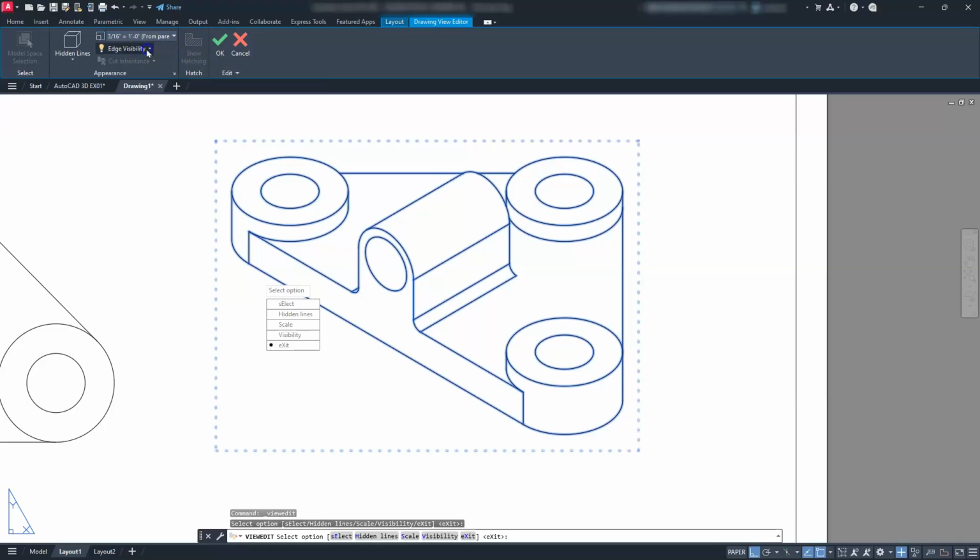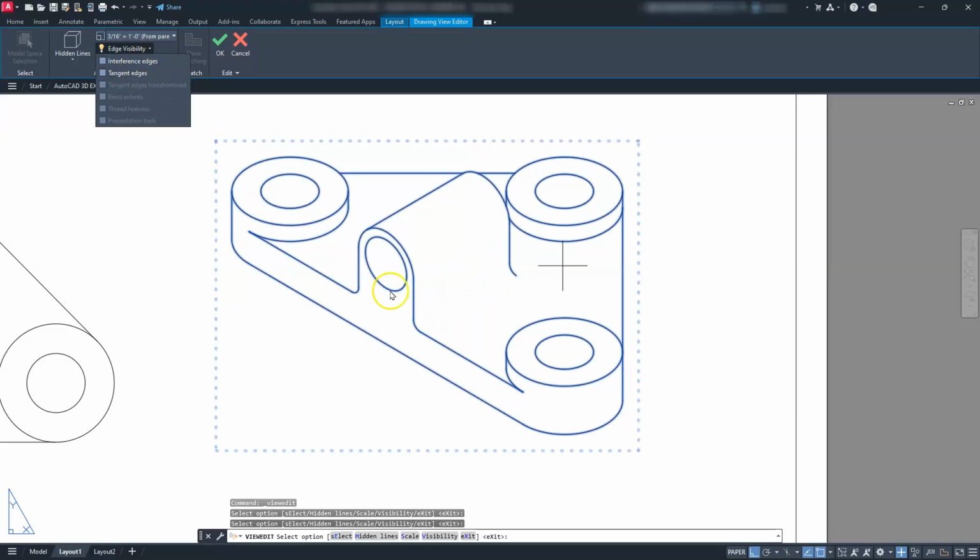So if I come to where it says edge visibility and I take those off, you're going to see that it will get rid of them. But you can also see that it knocks out that radius that's going on here. So you can choose if you want to have that on there or not. I can go ahead and turn these individual edges back on. And then if I want to shorten these lines a little bit, you do have something that you can use, foreshortening. And you can see that now it's going to shorten them out a little bit.